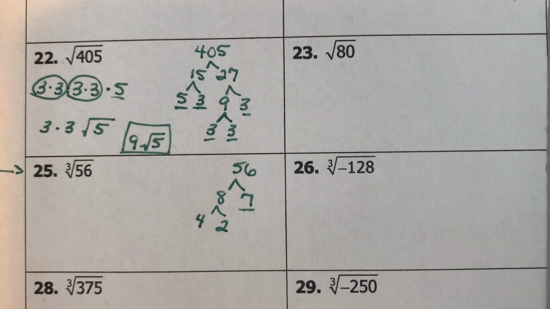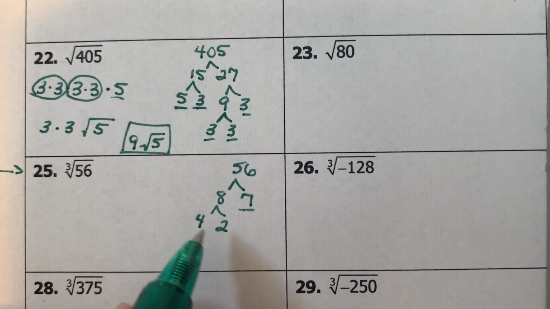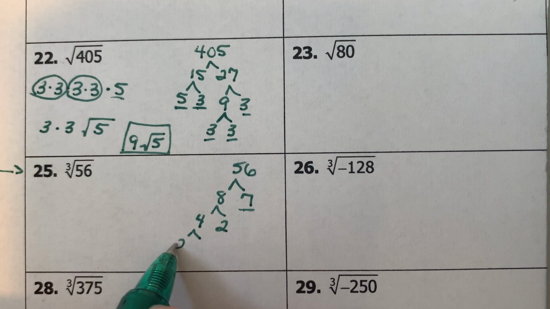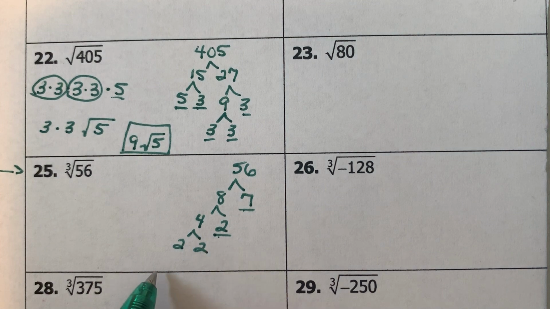If you can't remember all the prime numbers, you can always Google search for the top 100 prime numbers, and usually you can find a list. So next, looking at 4, is 4 prime? No. 4 can be broken down into 2 times 2. Is this 2 prime? Yes. So since we're already saying that this 2 is prime, that means these 2's are prime as well.